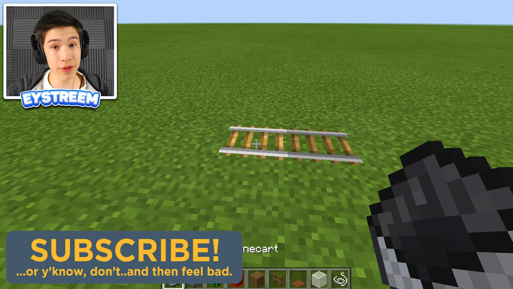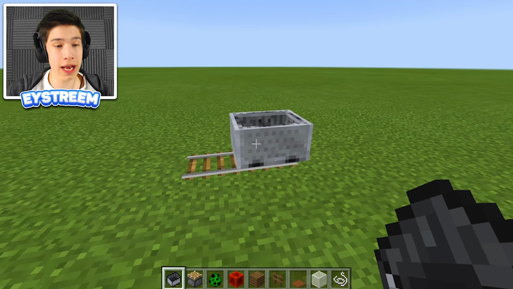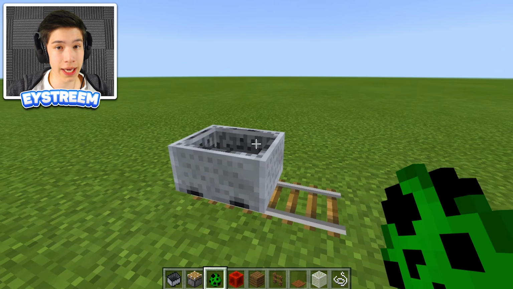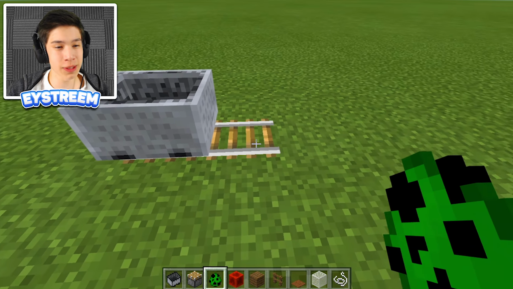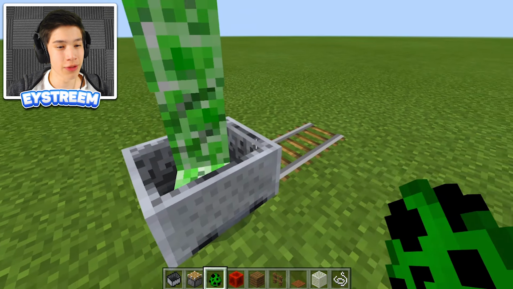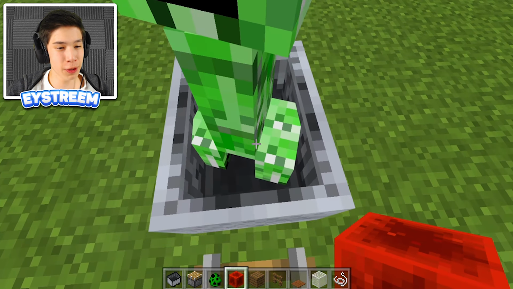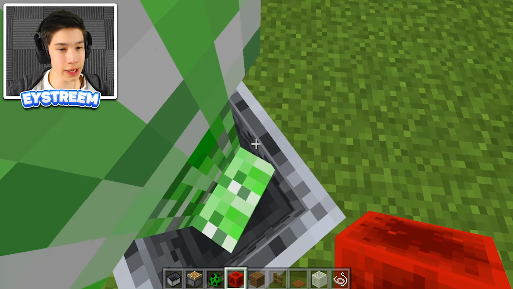Now, if you are in survival, you just need to go ahead, put down your minecart, and try and lure a creeper next to your minecart. Now, if you are in creative, you can go ahead, grab your spawn egg, and if you put it right next to the minecart, the creeper will actually fall into the minecart, and you just want to push that minecart until it is completely off.